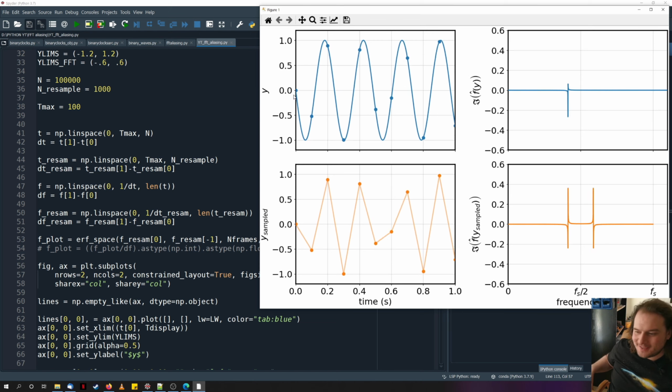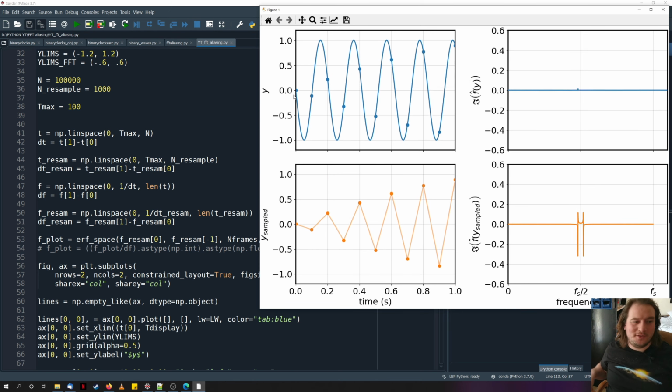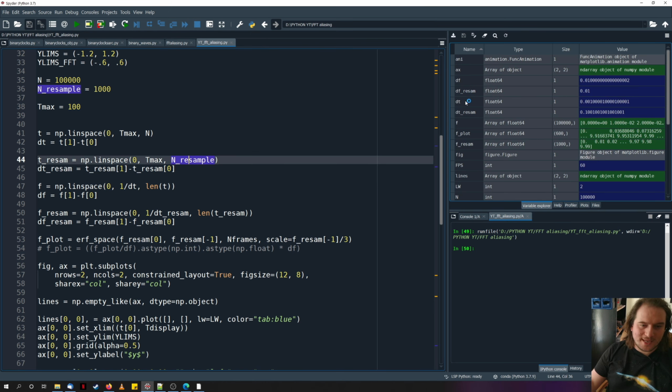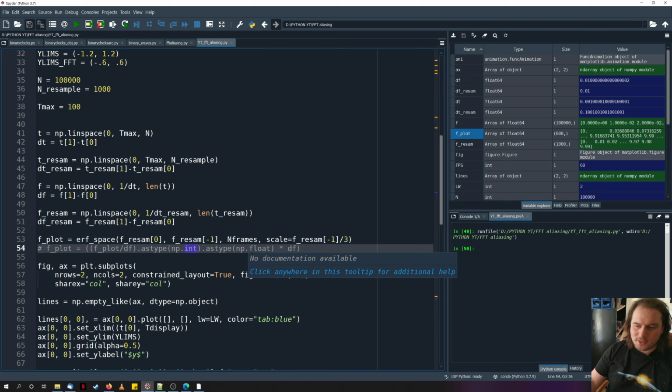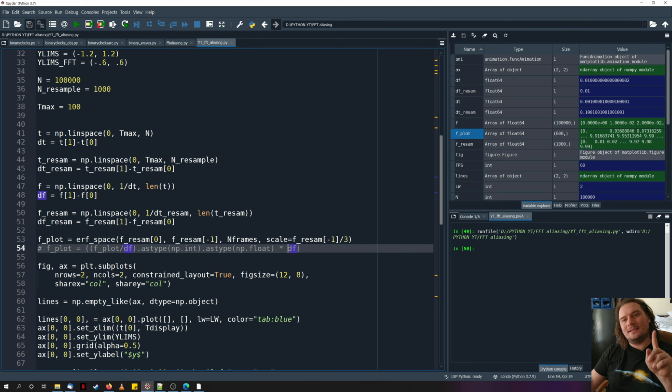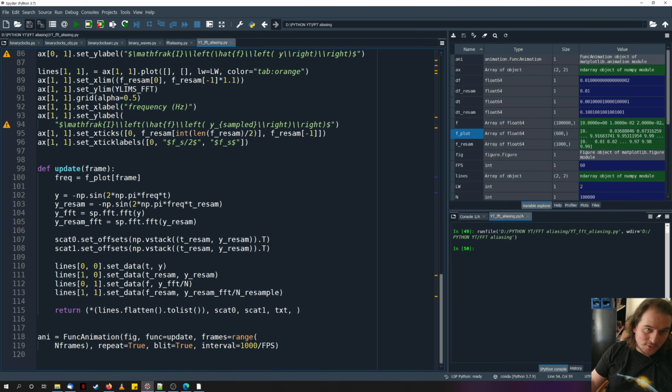So the original sample frequency interval is 1 divided by t. If we look at that, df is equal to 0.01. If we then look at our f plot, the increment here is not in steps of 0.01. So what we need to do is make sure they're in steps of 0.01, and this will work. The reason it's flashing is because we're not sampling at a whole frequency interval, so what's actually happening is we're getting components that are not quite in the same plane. So it's not just imaginary.